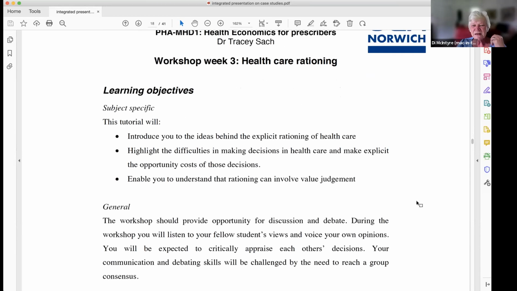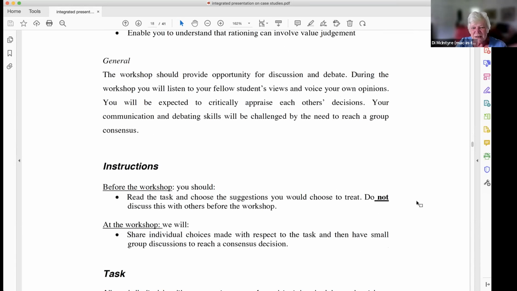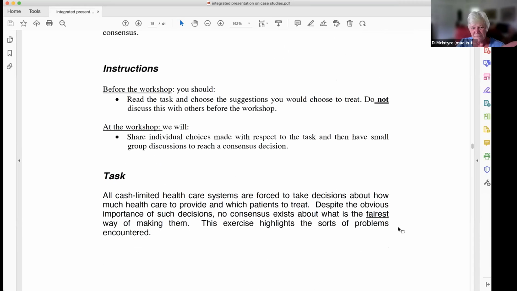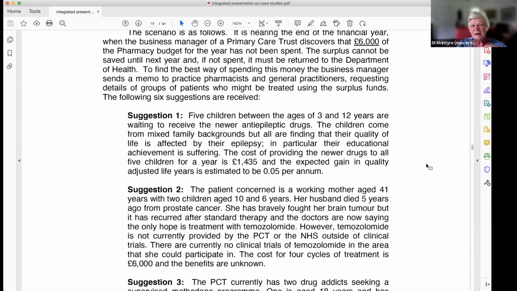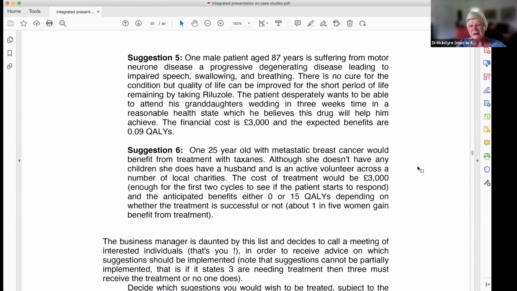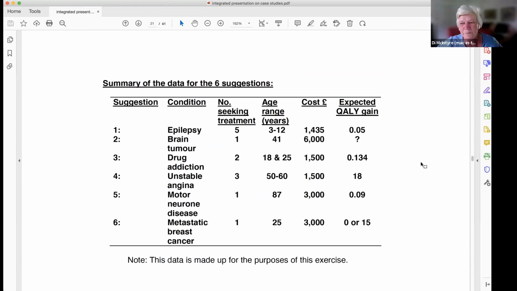Basically, it's the problem that we all have: limited resources and how to use those. So she paints a scenario where suddenly there will be £6,000 extra, and you've got to look at how that can be used. There's a detailed background about the options, and these are summarized in this table. Essentially, the students need to work in a group and do some sums and work out exactly how they would suggest the £6,000 are used.